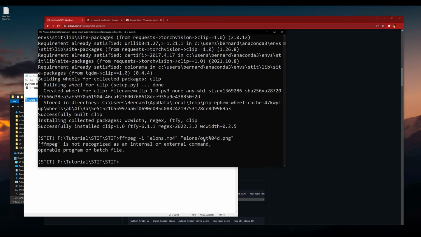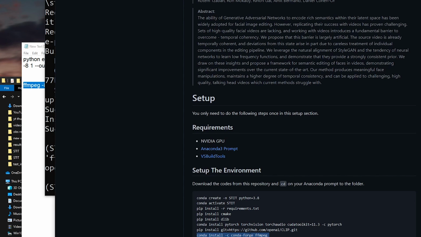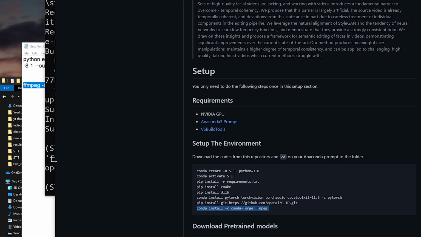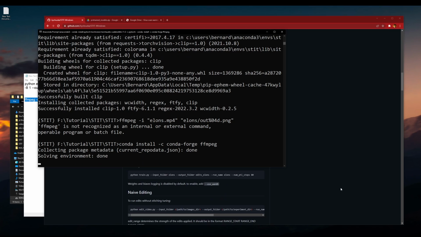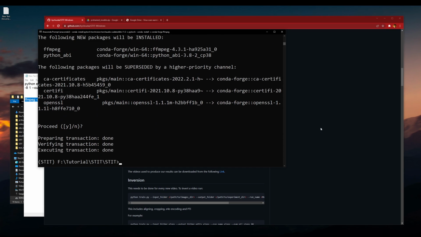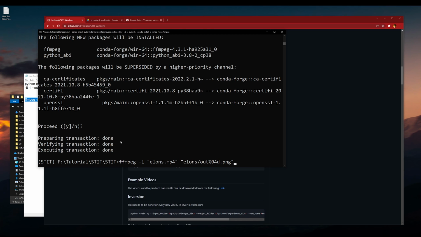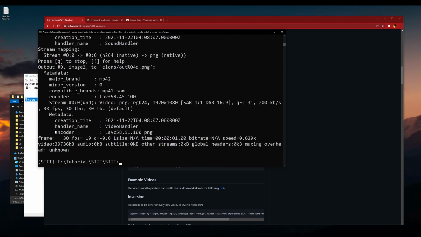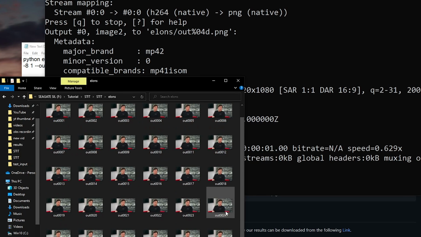Oh, I forgot to mention to install this. Give me a second. All right, so I added a line for the environment. You just basically need to copy this and install this, so it'll make ffmpeg work. Gotta give it a second. Press enter. All right, that is done. So we can now run the command. There you go. Okay. So now if you go to this folder, you'll see all the frames out here.